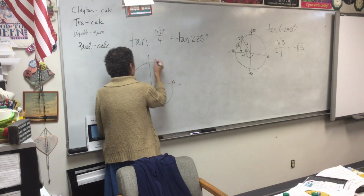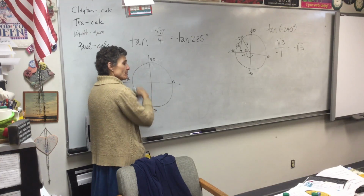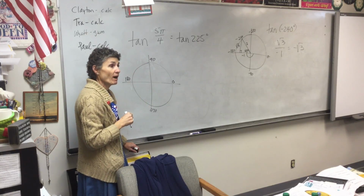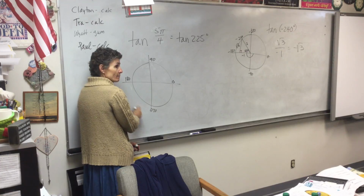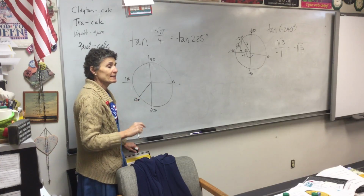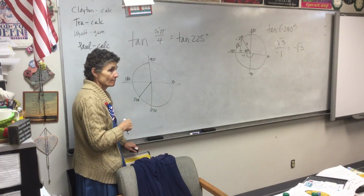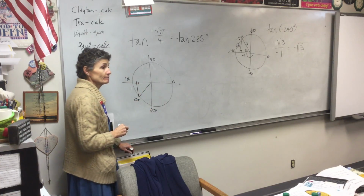So 0, 90, 180, 270. I always label those because it helps me figure out where I'm going to put my 225. 225 is going to be between these two, right? So down it comes. It's somewhere in here. Don't worry about getting it in exactly the right spot. Just put it in the right quadrant. And then your triangle looks like that.